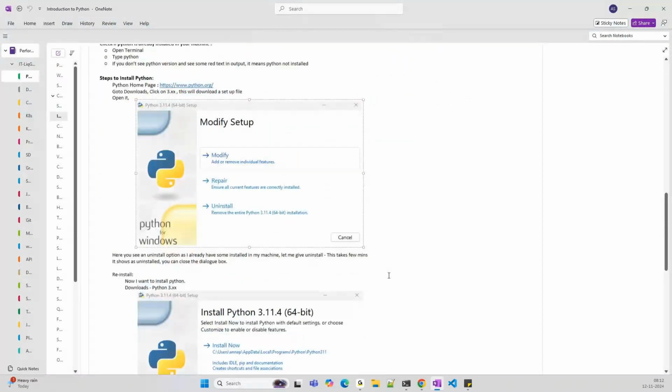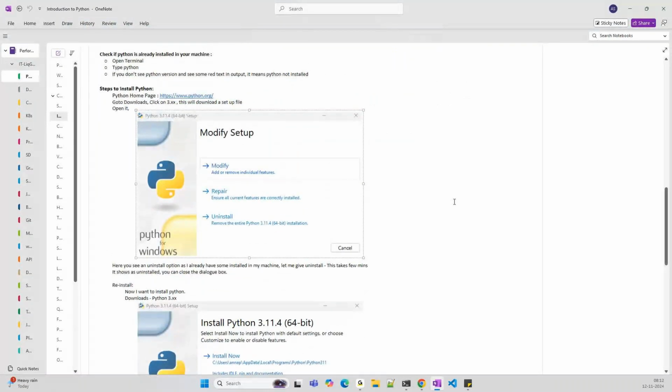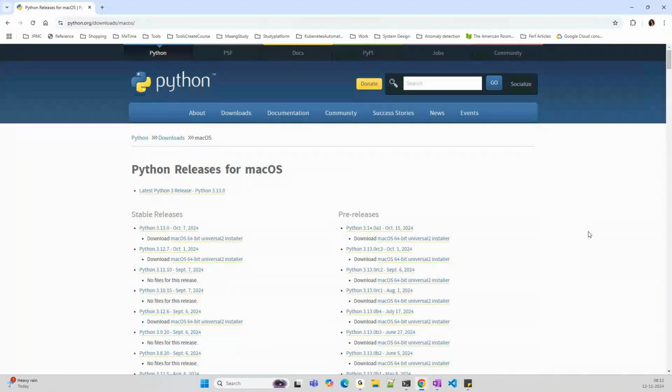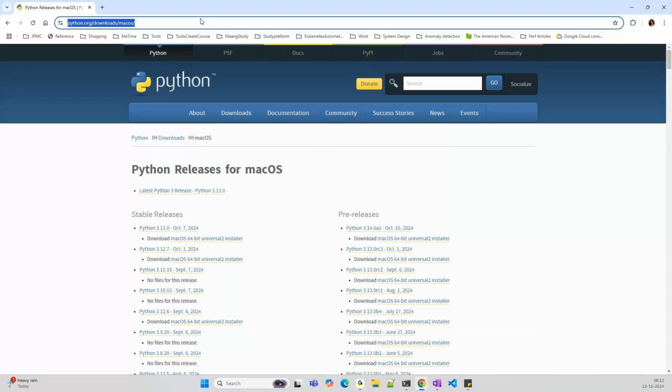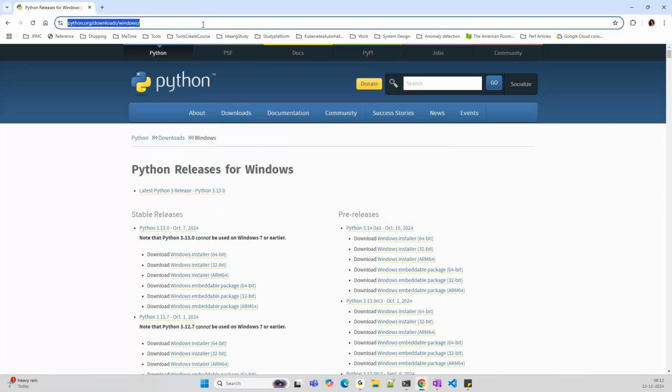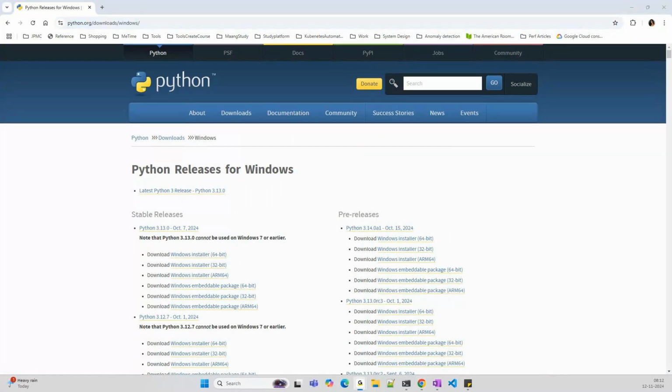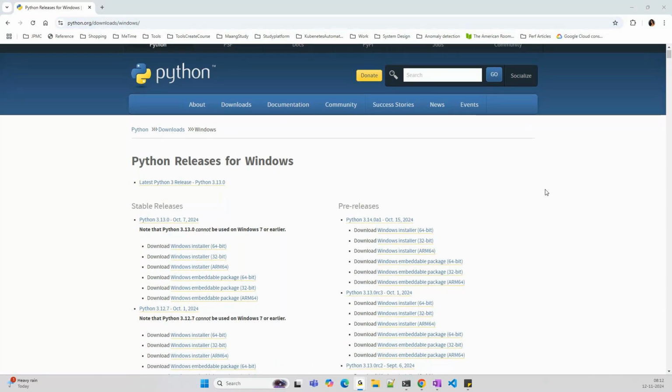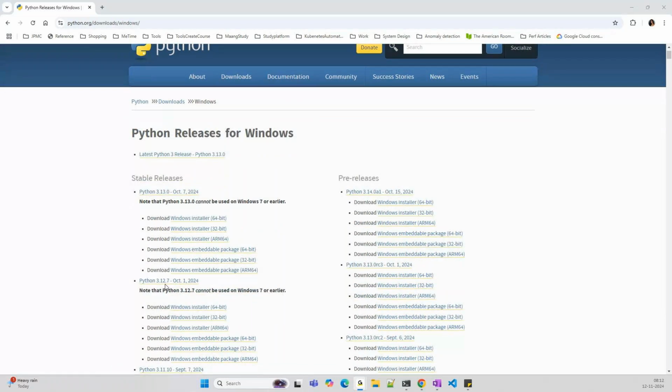I have some trouble in installing. Can you tell me for Windows what I need to download actually? So one minute. Let me click here. Let me give you this link. I have posted a new link for Windows. Okay, and here you see Python 12.7, October 1. So here it's already telling all the stable releases.